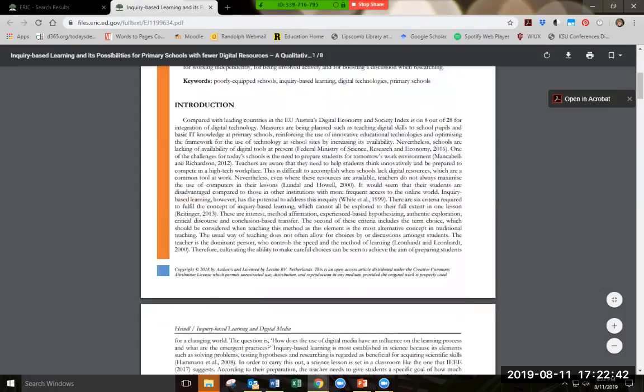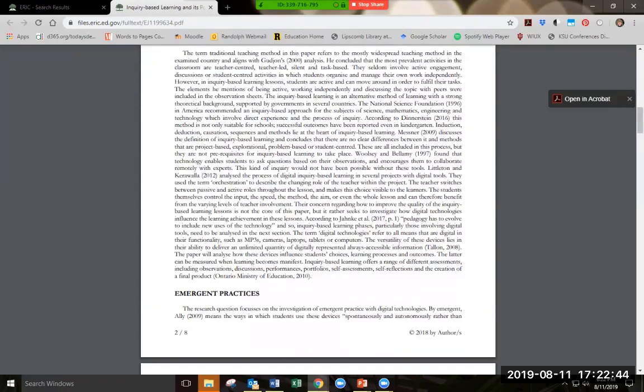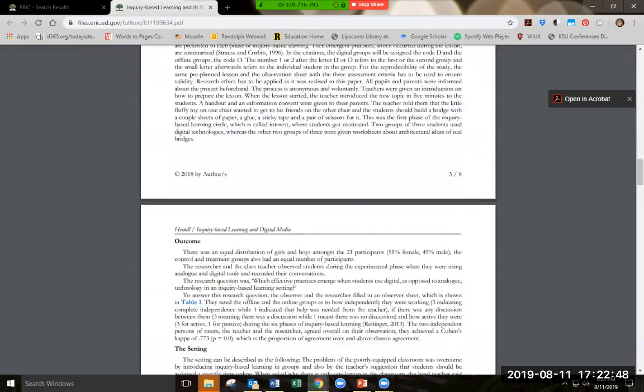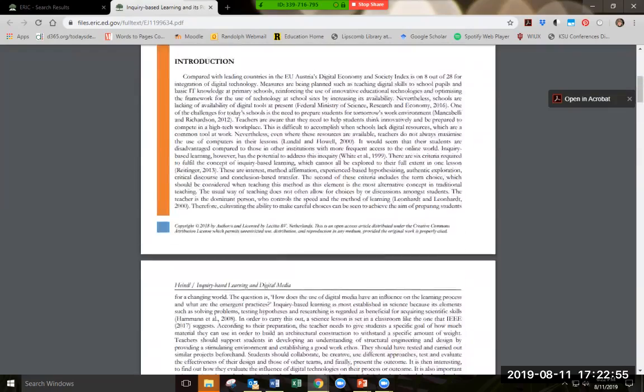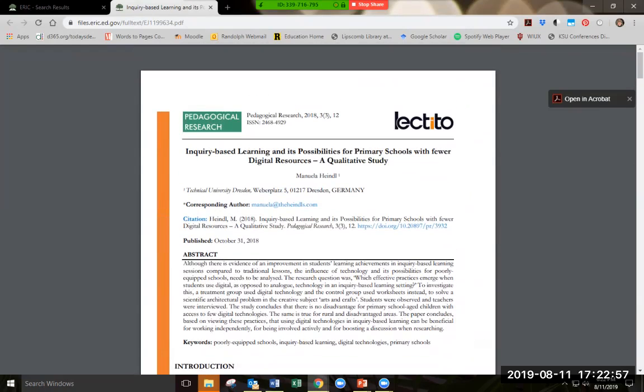It begins apparently on page 12, but it doesn't show me the full range of pages. It just shows me like page 3 out of 8. Sometimes that's because a journal isn't paginated because it's perhaps an online journal. And sometimes that's just a convention of how it is converted to a PDF.